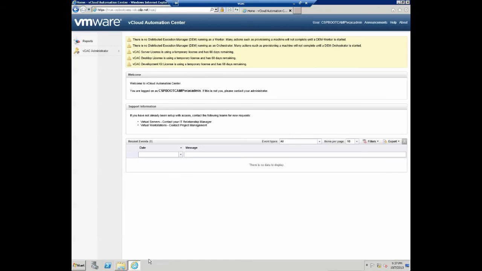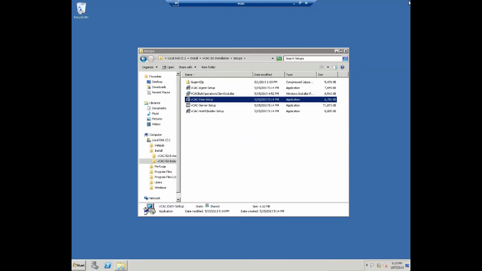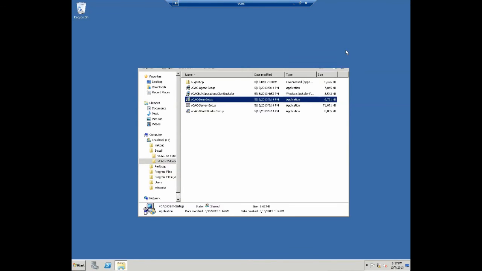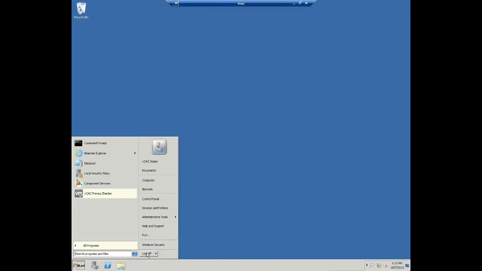Finally, we are going to relog into our Internet Explorer window and validate that the DEM messages are gone. Once they are gone, we are pretty sure that the DEMs are actually collecting data, and then we continue with our basic installation process, which we are going to continue in our next video.